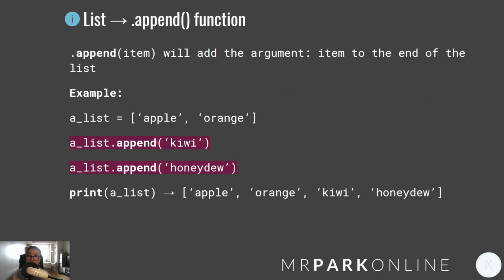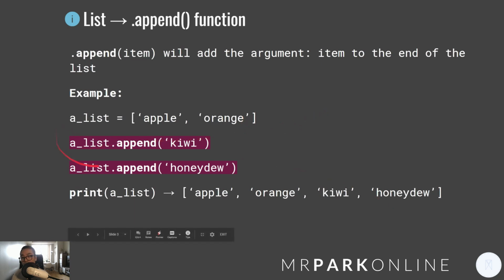Right. So first method I'm going to teach you is the append method. Okay, so this method is where we're going to take one item, not an entire list. We're going to get one item, and it's going to add it to the end of our list. So if I have a list here that has two strings of apple and orange, and I'm going to run these two lines of code where I'm going to append kiwi and honeydew. And if I were to print the list, we're going to get apple, orange, kiwi, and honeydew. Because kiwi was added first, it goes to the end, and honeydew goes to the end as well. So append will always insert items at the end of the list.